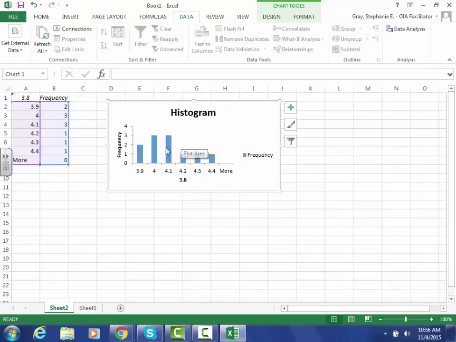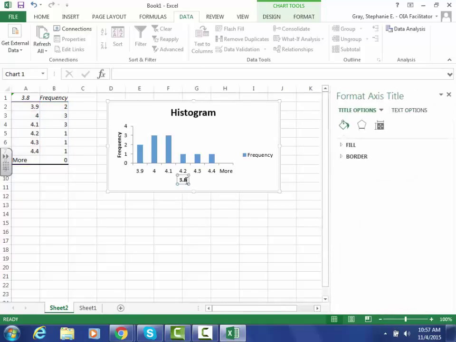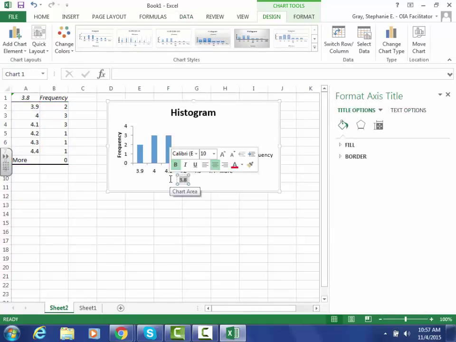Now I don't like this because this is not really a histogram, so I can change this so it really is. It's not a histogram because the bars aren't touching. This is really a bar chart. I don't like that Excel tells you that. Now you can tell my titles aren't right. This title right here should be the depth in centimeters, so I'm going to change that. I just double clicked that to change it, and I can hit escape and get out of it. And the frequency, that's correct.